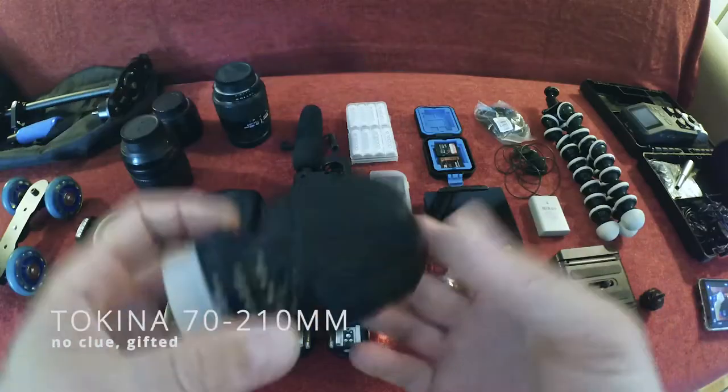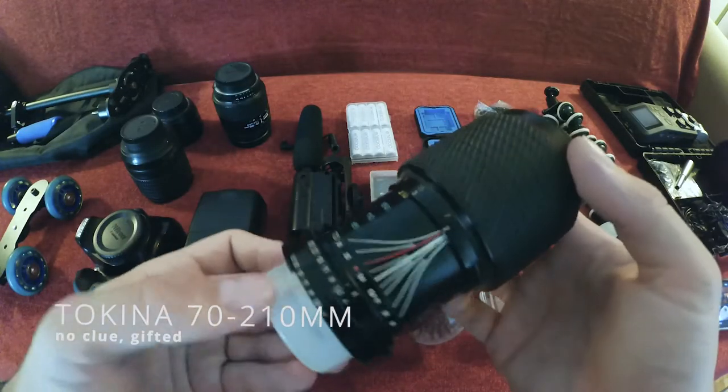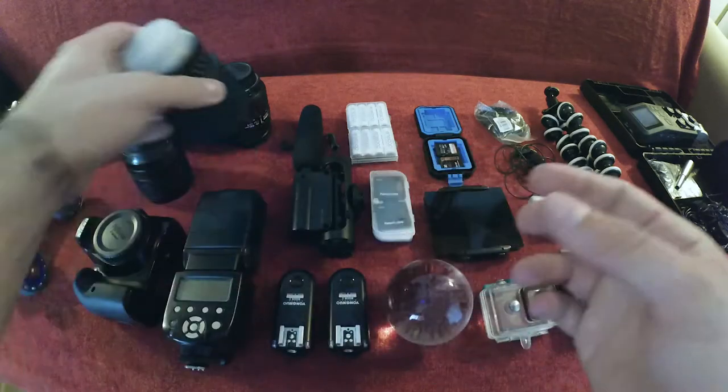This one I got as a gift from a friend. It's a Tokina, I think a 70 to 200 or something. It's a great focal length, but I don't use it much because it has no autofocus and no stabilization, so it could only be used for video — but because of the long focal length it's super jerky since my camera doesn't have stabilization either. So I used it once or twice to test it, and that's about it.